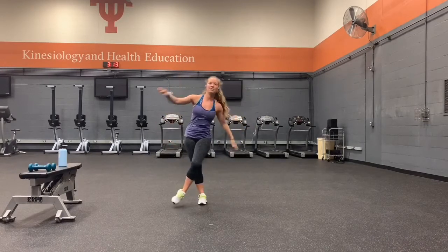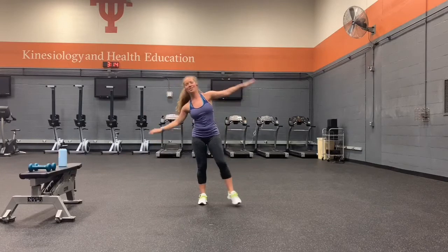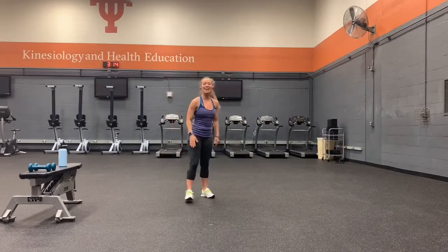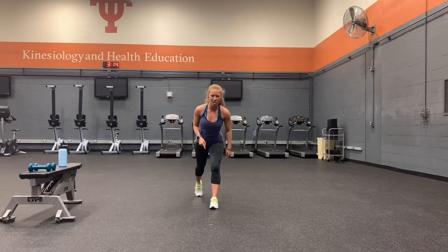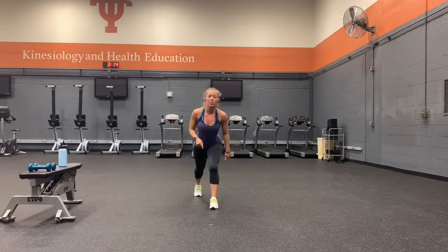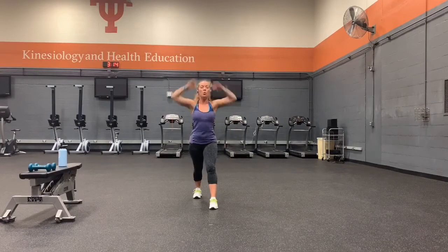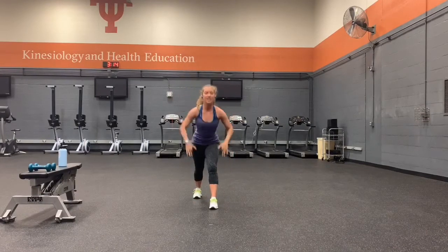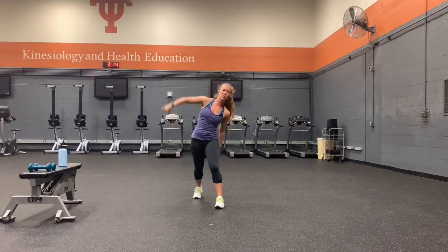All right, now I'm getting off. There we go. Balance, side to side. Three, two, and one. Good. Back to that other leg. Take it way back. Pop that ankle, toe, heel, toe, heel. Stretching out that calf. Three, two, and one. Back heel down, front knee bent. Reach down towards the toes and up. Show me those armpits. Three, two, one. Lift up that back heel and side to side. Without falling over.